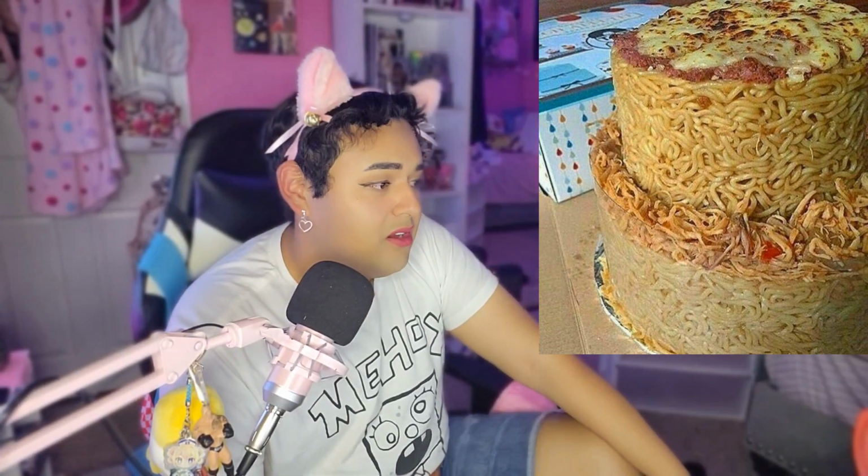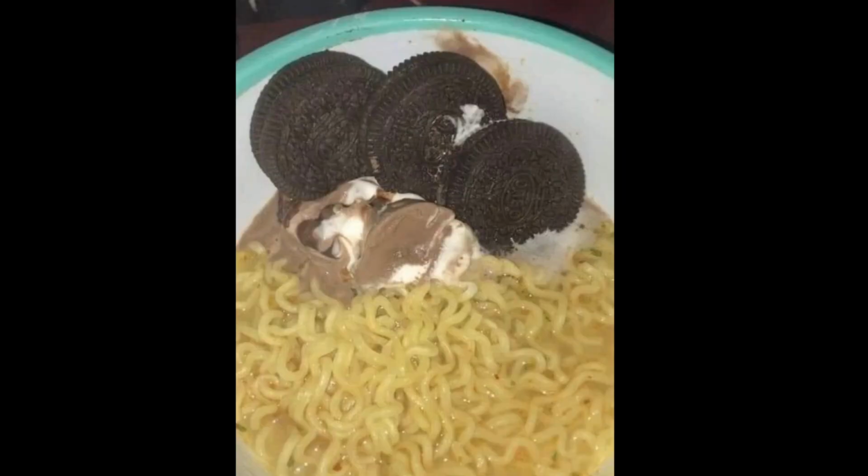Oh god, this is absolutely disgusting. I don't even know why people like to mix certain foods like this. First of all, can I just appreciate this person for what looks like they did ramen right? It looks like they crushed the bag, poured it in the pan, threw the powder in there and let that ish boil, and then they dumped it in a bowl, but then they put what looks like a slice of cake or ice cream with Oreos on it. I am just confused. I don't understand anymore.